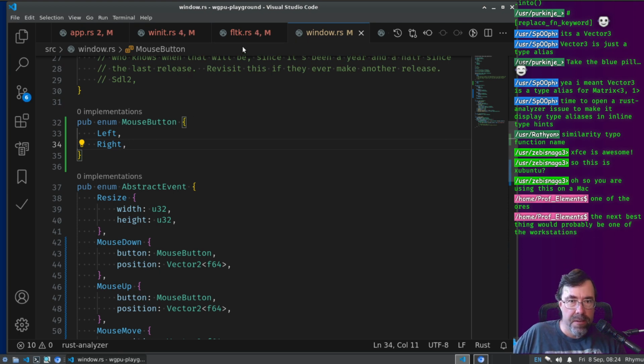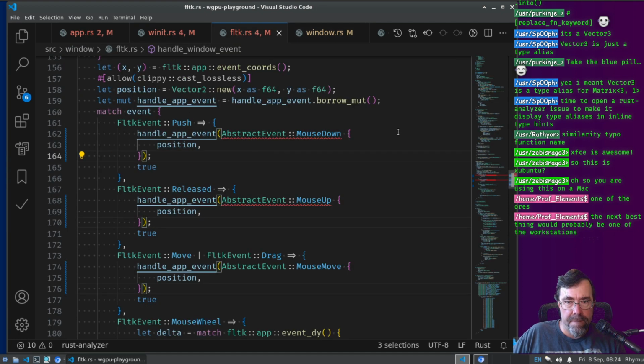Okay. I'll have to look up how we get that for full tick. How about we just pretend for now that it's always the left button.